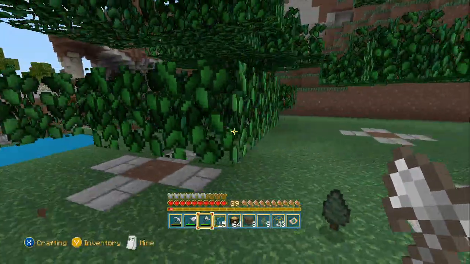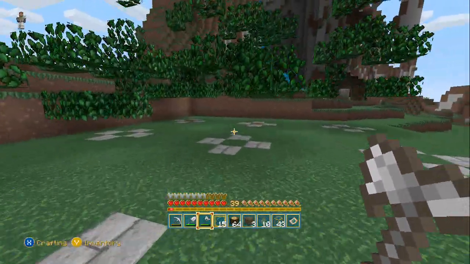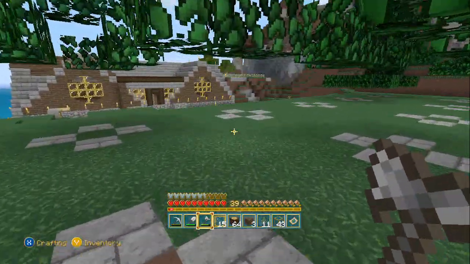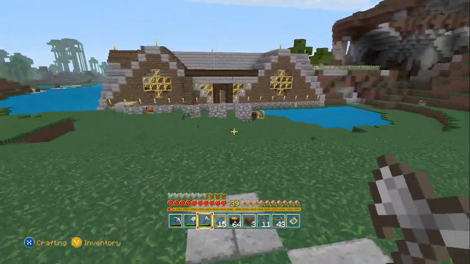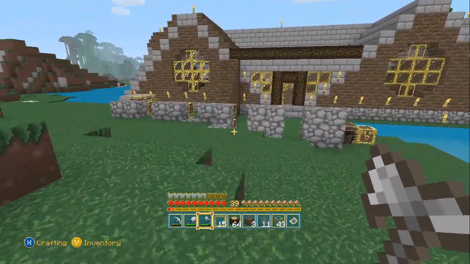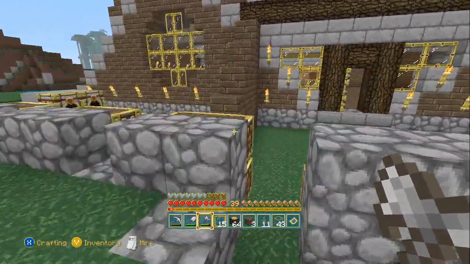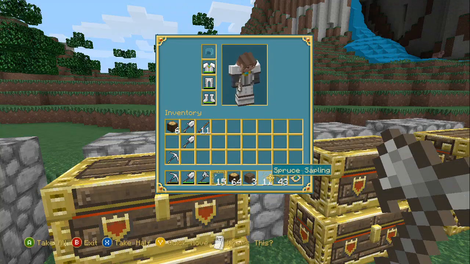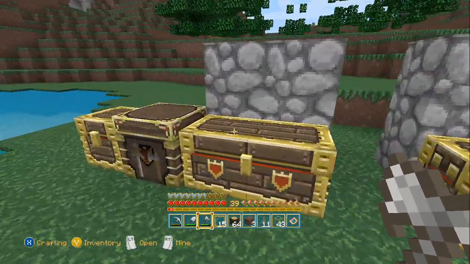I'm not going to bore you guys with all the details of it. But it is coming. And I will be doing it on camera. So, if you guys have any suggestions as far as what I should use for color blocks, other than lapis, let me know. I would love to hear your comments on that.